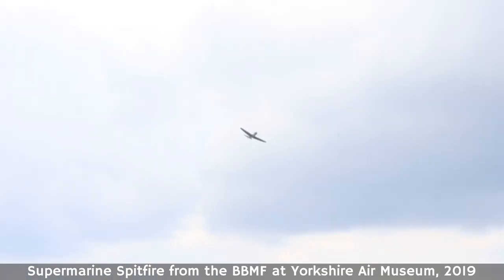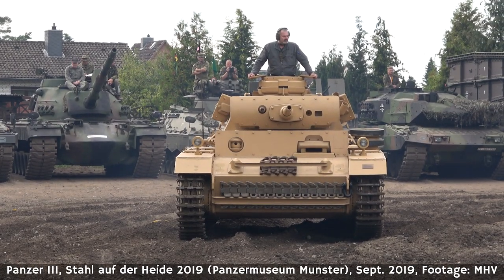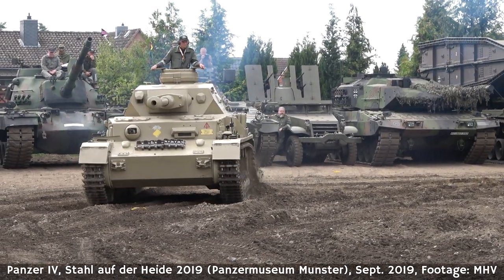For instance, you can compare the 109 versus the Spitfire in the context of the Battle of Britain, where the 109 had to fly over the channel — which has range problems — and the Spitfire had early radar warning. What's usually done with tank comparisons is showing at what range one tank could kill the other. I don't do that; I look at which tank in general was better in what category, rather than a direct tank-versus-tank combat, because that usually doesn't happen.